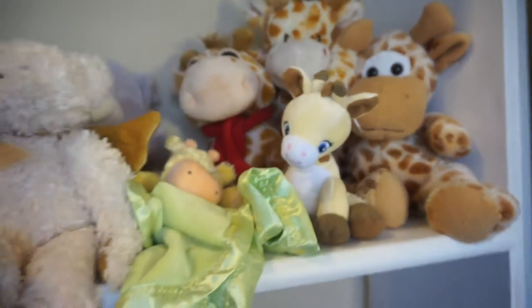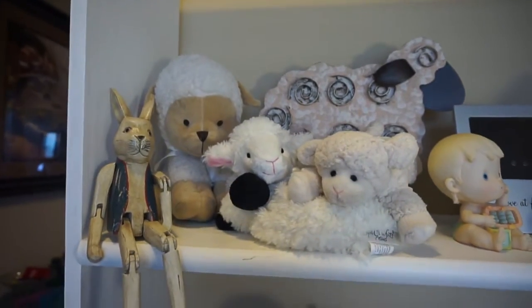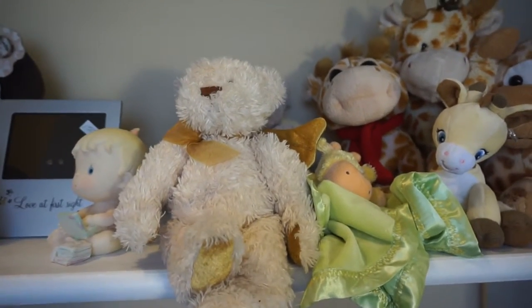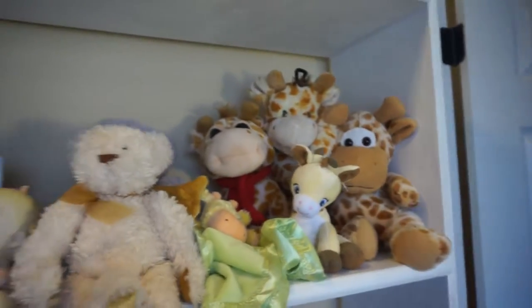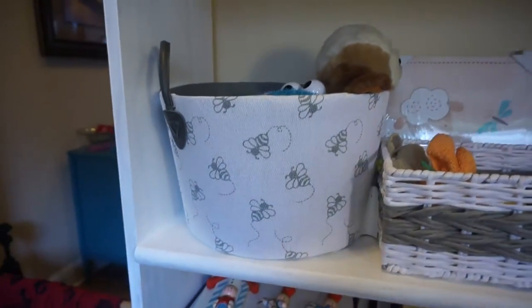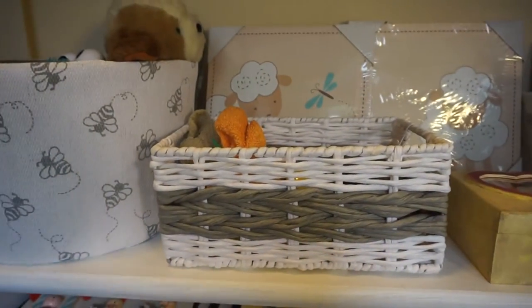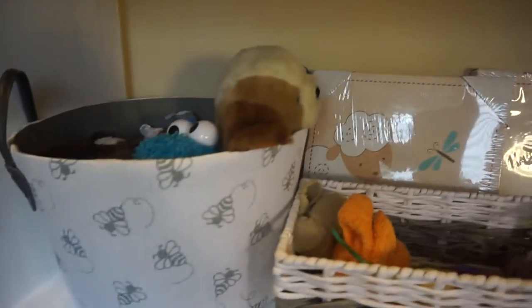All of this was either a free gift or $2 or less, except for the metal sheep which was $5. That will pretty much complete the stuffed animals I'll have at the nursery here — unless people give us gifts, I'm going to stick to lambs. I'm not really a big fan of bears, but I liked this one because it was very plush and played music. We're trying to stay with a neutral color theme. Initially we were going to go with a bee-themed nursery with black, yellow, gray, and white, but I didn't want to limit us to that because this will likely be the first of other grandbabies, so I wanted to keep it neutral.